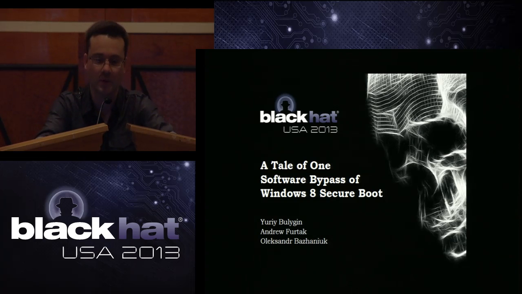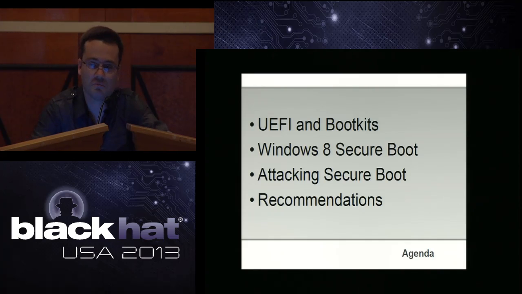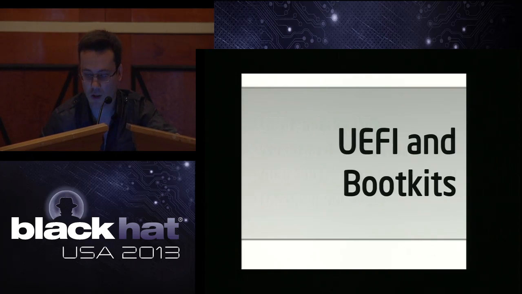So we're here today to talk about the Windows 8 Secure Boot and the problems in implementing Windows 8 Secure Boot on some of the platforms. And this is a rough, really high-level agenda. We'll talk about UEFI, which is the new replacement for legacy BIOSes. We'll talk about the bootkit problem. Then we'll talk about how Windows 8 Secure Boot is solving that problem or intends to solve that problem. Then we'll jump to the security analysis of the implementations of the Secure Boot, and we'll conclude with a set of recommendations.